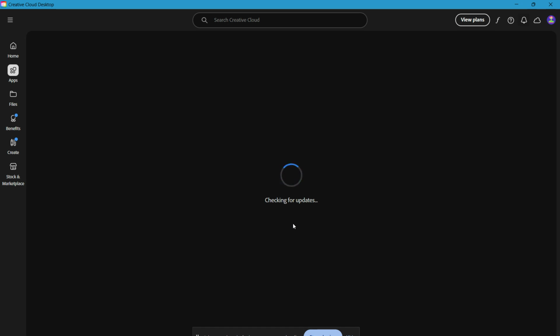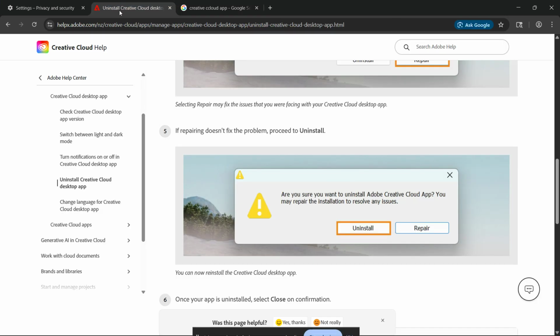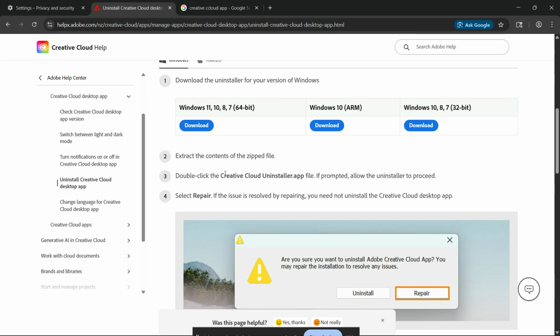If Premiere Pro still isn't opening, go back and double-check that the Creative Cloud cleanup actually completed successfully and that no corrupted files were left behind. In some cases, running the Cleaner tool again and then reinstalling Creative Cloud one more time can make the difference, especially if the first install was interrupted or incomplete.